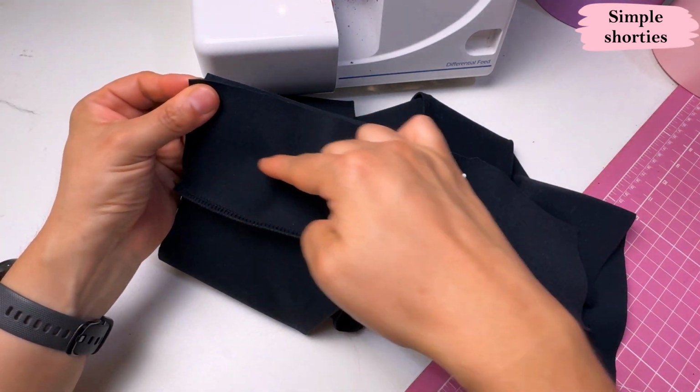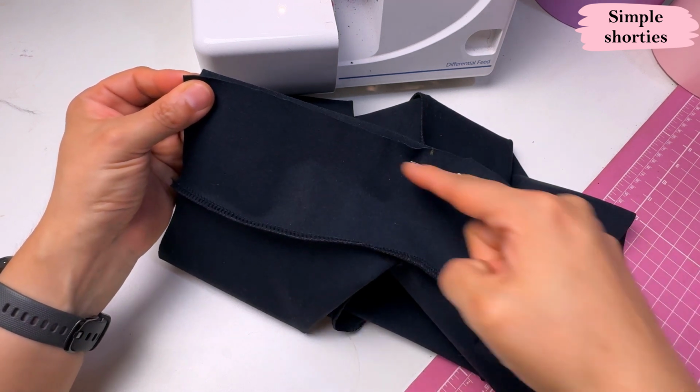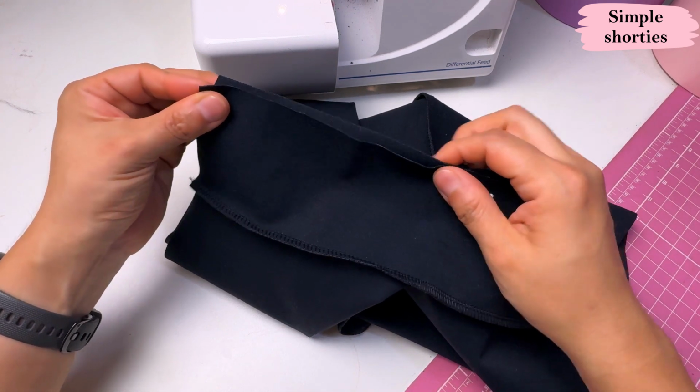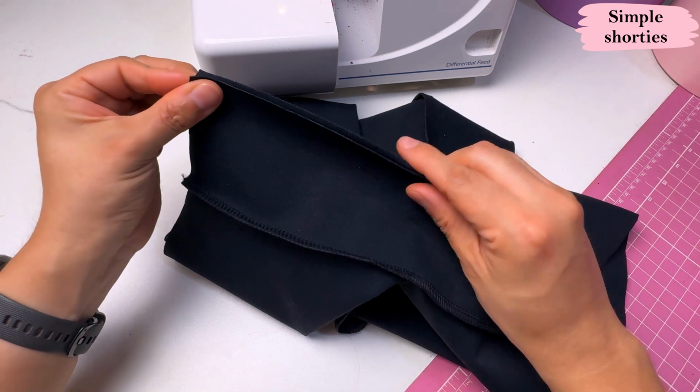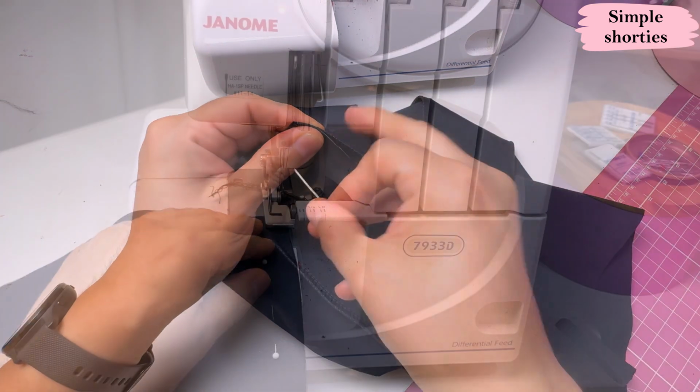This is where the traditional seam would be, and where you would have an intersection of seams. This is the area that would make it uncomfortable for a garment like this. And with this system, it's just so much more comfortable.